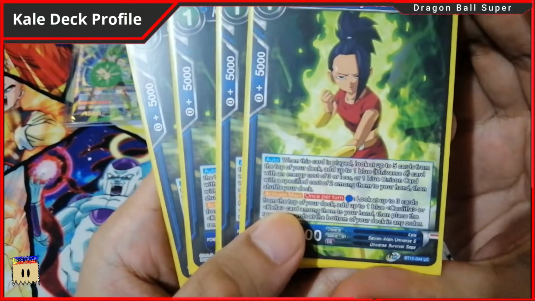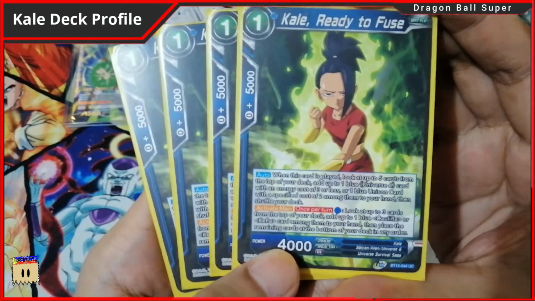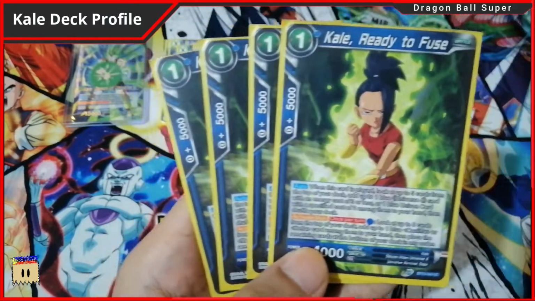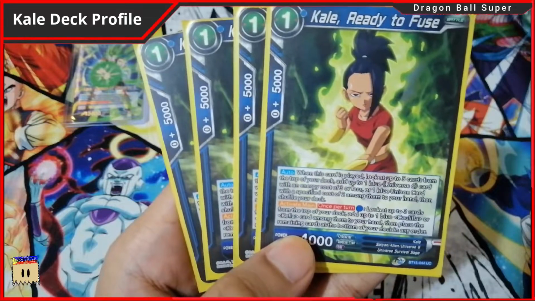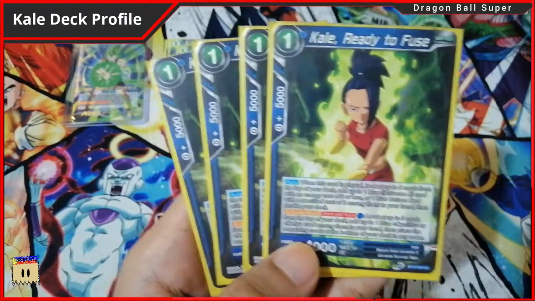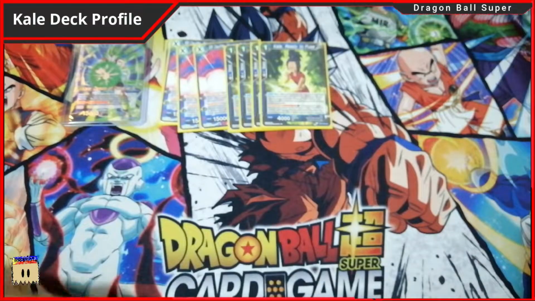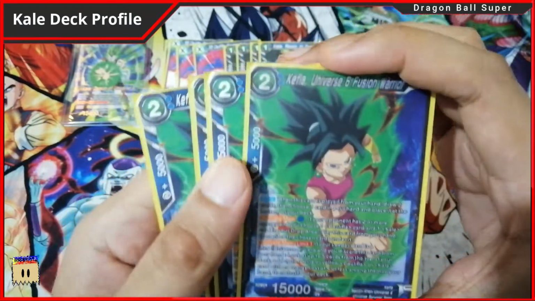And then active main once per turn with blue energy: look at up to the 3 cards from the top of the deck. Add up to one blue Khalifa or Kefla card among them to your hand, and place the remaining at the bottom of your deck. So this is basically a searcher for a Khalifa or Kefla without an energy cost, just looking at the top 3. This is once per turn, so you could use this every turn as long as this Kale is on your board.